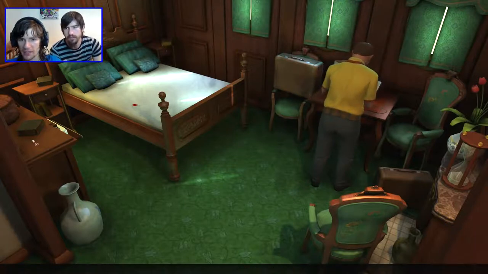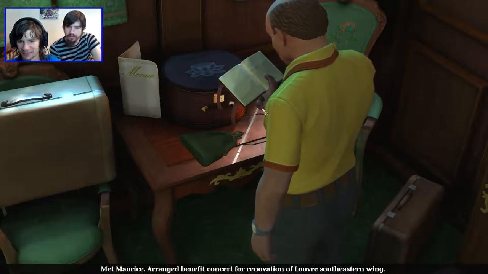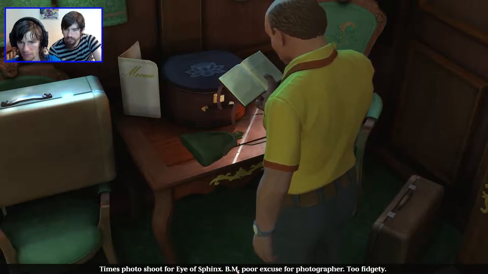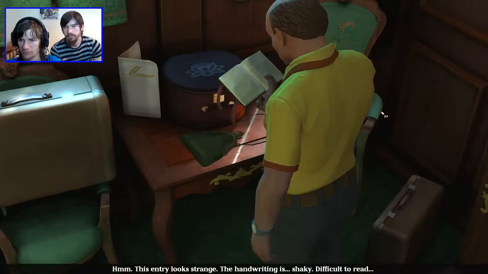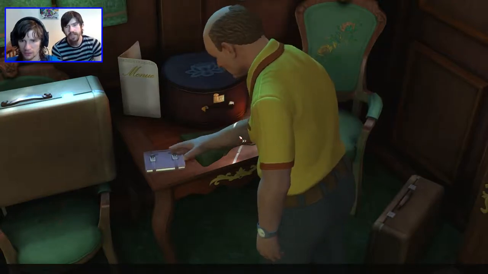Well, there's not going to be an entry from yesterday, is there? You dumbass. Oh, she's dead. So she writes at the end of the day. What she's done recently. Met Morris. Arranged benefit concert. Who's Morris? Met Maurice. Shoot for Eye of Sphinx. BM. Poor excuse for photographer. BM. Could that be the B guy that sent that letter? Bert Maurice? No. Not Bert. Bert McGee. The handwriting is Bert McGee from Baroness Monomy. Yes, Monomy. Jays, what's with all these little letters? Put the full name, you lazy cow.